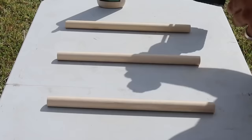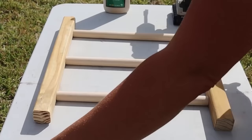Now, I left these the length that they were. If I were to do it again, I would have probably cut off 3 inches from these and made them 9 inches long. So I'll just tell you that ahead of time, but I did leave my dowels as is.